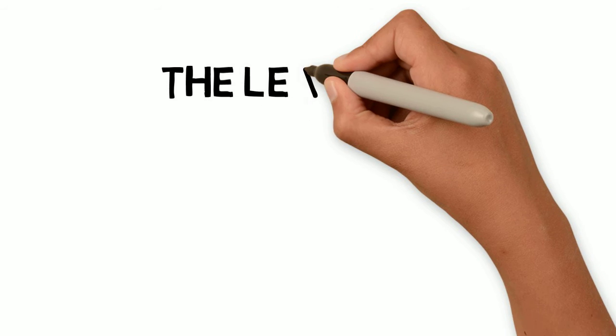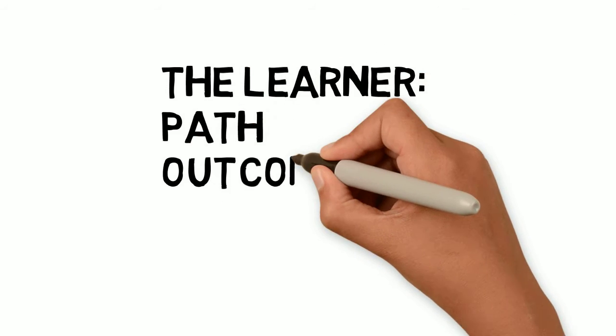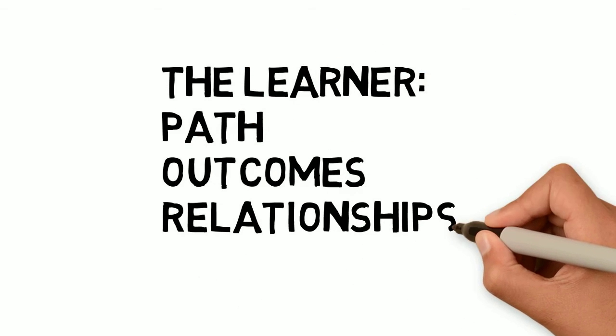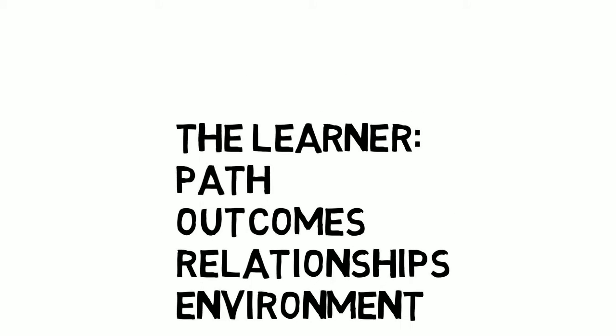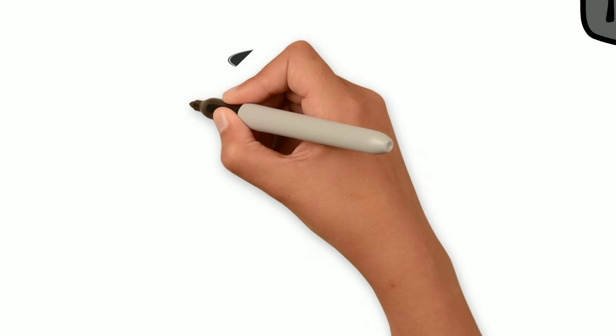Let's head to our next stop, which is where we are going to find the other 4 elements within our learning vision here at Mason City Schools. These include the learner path, outcomes, relationships, and environment. These elements are interwoven in conjunction with the learner profile to design the personal learning experiences. If you remember the slider tool, this resource would really come in handy along this stop. This allows us to determine what is the most appropriate entry point for both the educator and the learner. It is largely based on the learner profile.